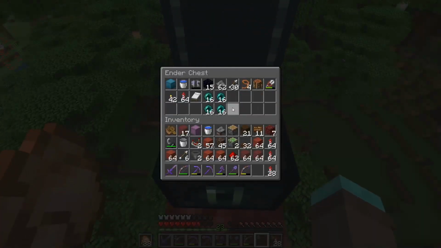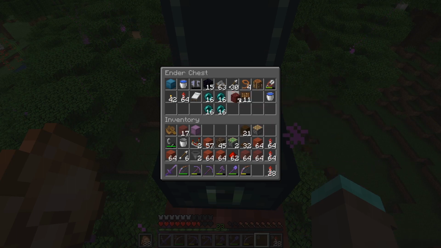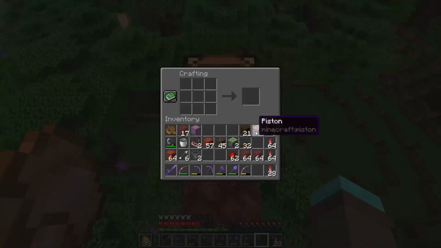So let's add this here. Let's just chuck some stuff in here. We're going to need that. We're going to need that. Let's chuck a couple stacks of this in here because we're not going to need all of that. And let's grab a crafting table here.